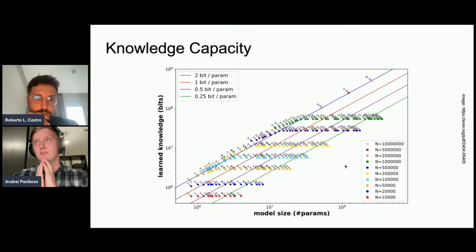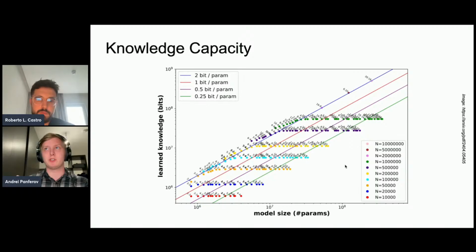And this creates a discrepancy between the optimization procedures that we use and the end result that we get: the optimization procedure uses very expensive, very high bit width and high precision floating point numbers, and the end result is that not nearly as much information is encoded into them.